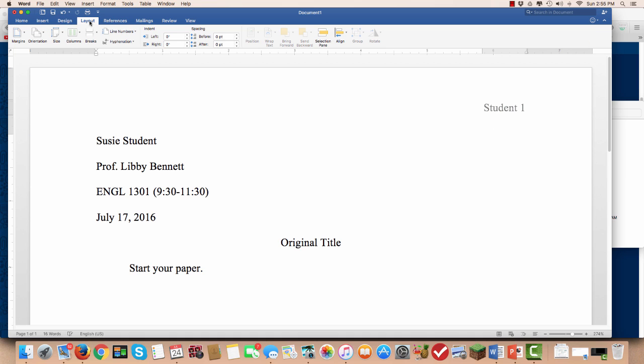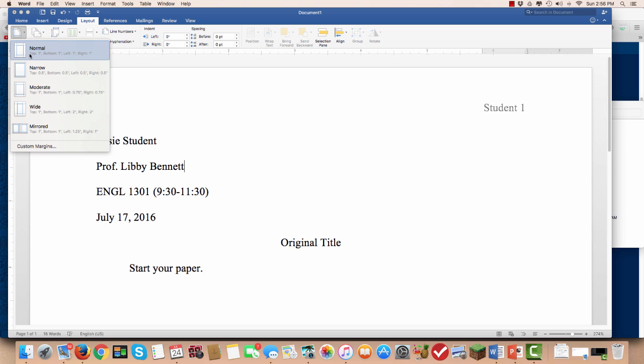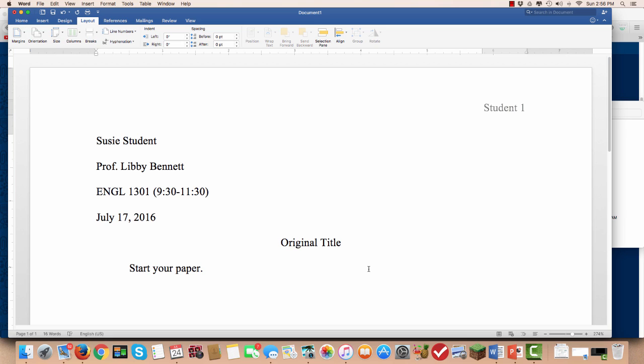We want to make sure that the paper actually has the right margins. So if you go over to margins, and like here I have a choice, top 1 inch, bottom 1 inch, right and left are both 1 inch, so I'll hit normal. So this is correct. And that's how you set up your document. And once you have done this, you might as well just save it as a template so that you can go in for any paper that's in MLA format and start from there.